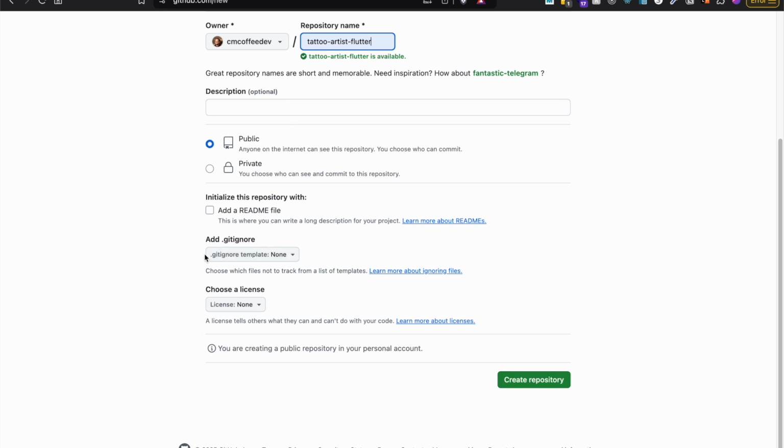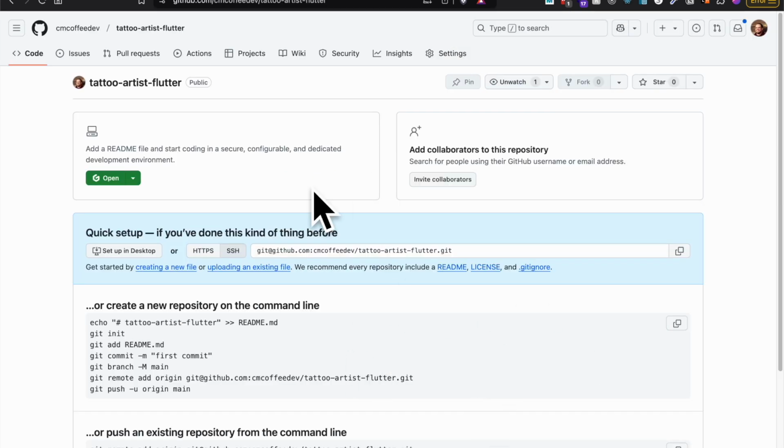And then they also have these options. But if you're new to Git, I'm not sure I would use these yet. I would add them later because you would have to merge the code if you have existing code. Maybe if you haven't created the boilerplate code yet, then it's fine to choose these other options. But we'll just click create repository.